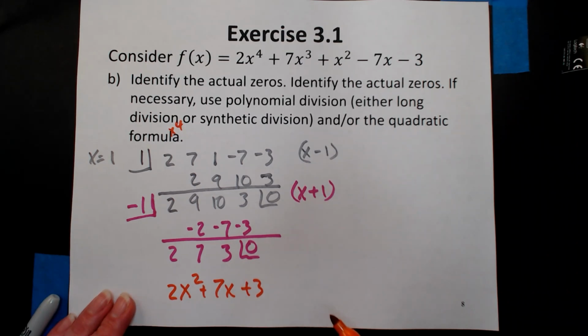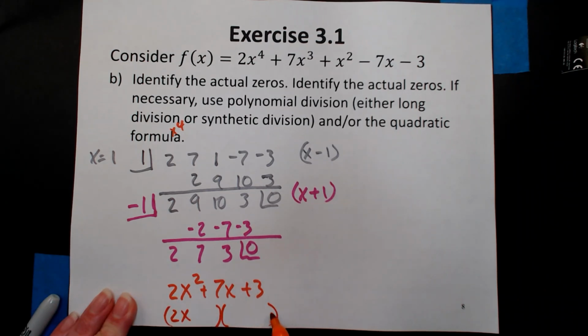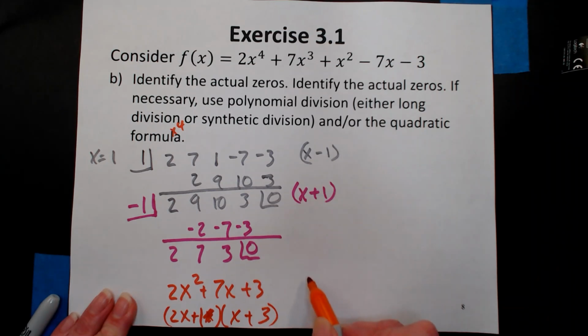And I don't think there's a good way of doing that. I'm trying to think off the top of my head if I can do that. Should have looked ahead to my notes. I didn't do that before I started. So looking at this, yeah, we can do it. If we have 2x and times 3 will give me 6x, and then 1 plus 1 and x here. So I can factor this now.